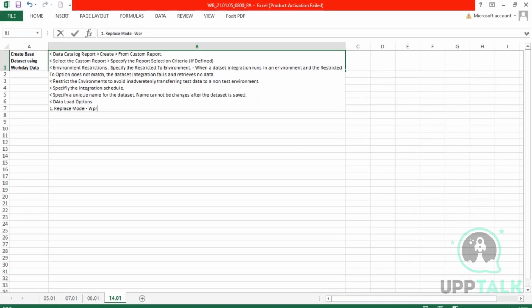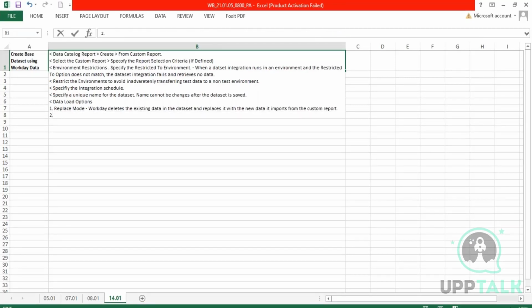So when you specify the option as replace, Workday deletes the existing data in the data set and replaces it with the new data. When I say new data, it's not just the new data, it's the full data that is coming in the new file. That's what I mean by new data. It imports from the custom report.